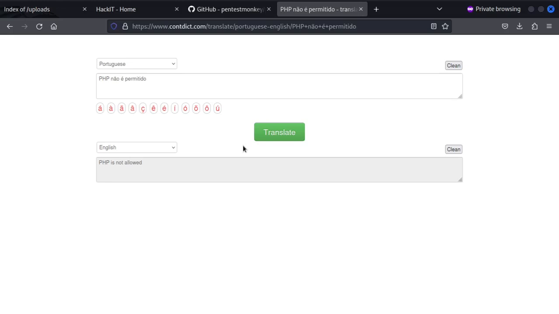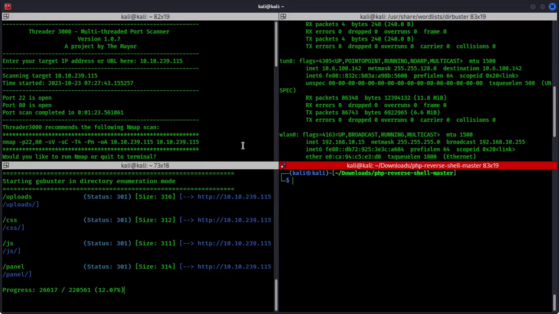So in this case, what we can do is trick using a different file extension. So we can use something like .php5 or .php3, .php4, .php7, .phtml or .pht. We are going to change the file extension of this to .php5.